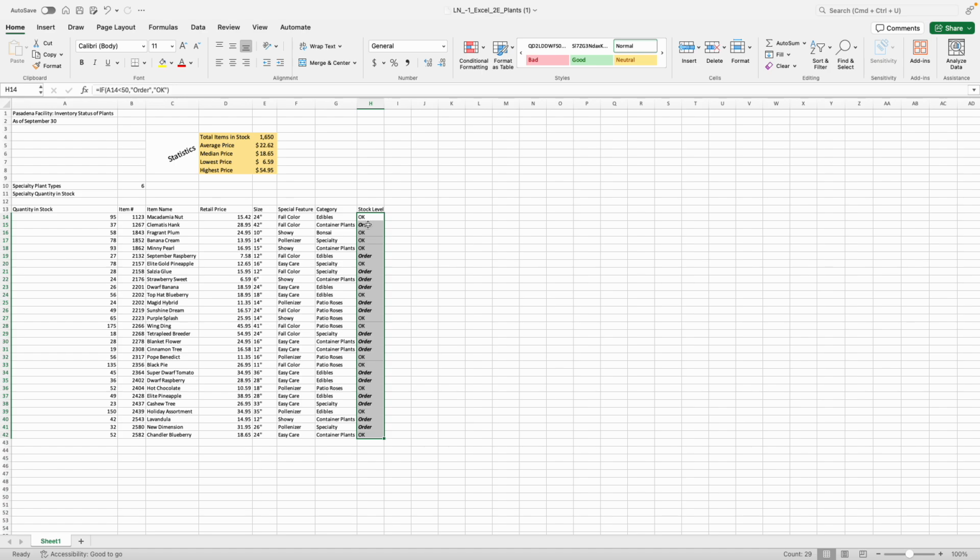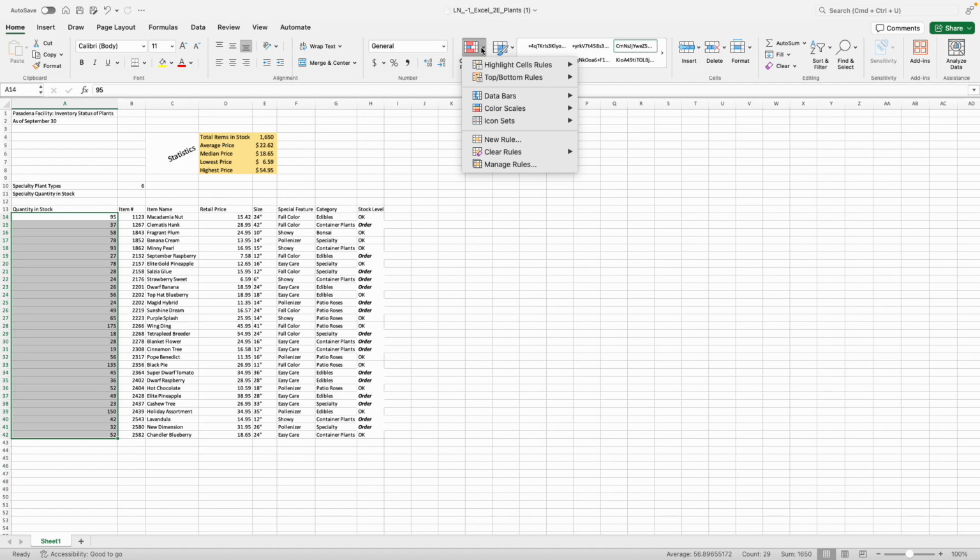What do we want to do now? We want to apply conditional formatting to the range of cells containing the quantity in stock. So I highlight this batch of cells here. Let's see, by applying a gradient fill green data bar. Okay. So I'm going to go to conditional formatting again. So I've got that range highlighted, quantity in stock highlighted. I'm going to go to the conditional formatting. And what is it? A green data bar? Yeah. So gradient fill green data bar.